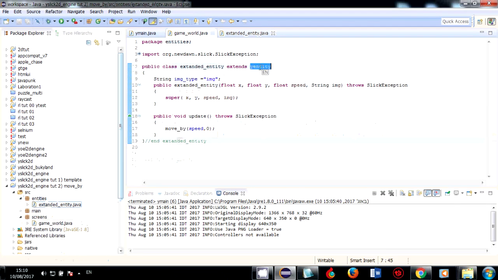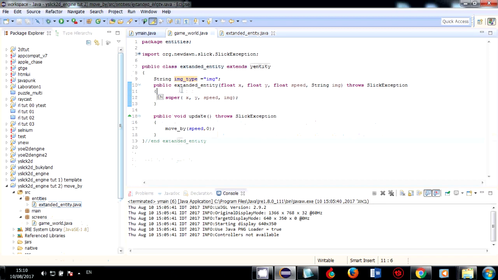All I did here was to extend entity from entity class, and I passed all of the information that entity constructor requires: the x and y position of the entity, the speed, and the entity graphics, image or sprite map. I will cover sprite maps in a future tutorial.